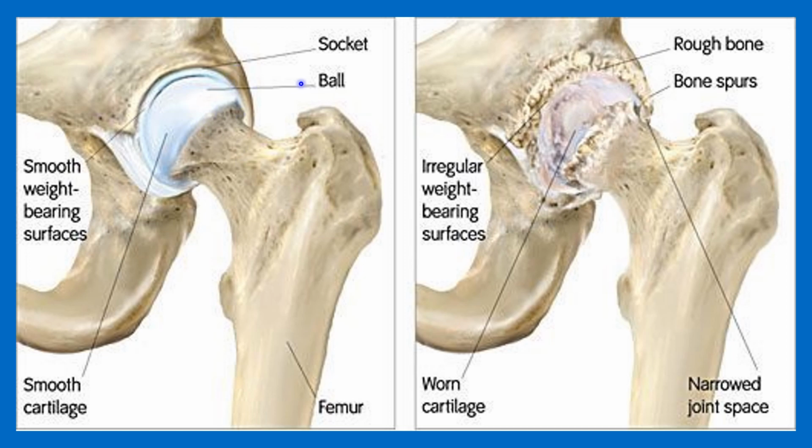So the hip is a ball and socket joint. There's an acetabulum, and then there's a ball of the femoral head. But very importantly, between the bones, there's cartilage. Cartilage is made of collagen, and it represents a layer that allows the bone to transfer load to create power. It's also a frictionless surface that creates motion and flexibility.